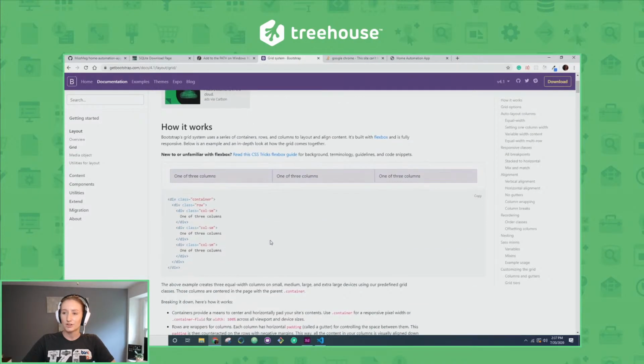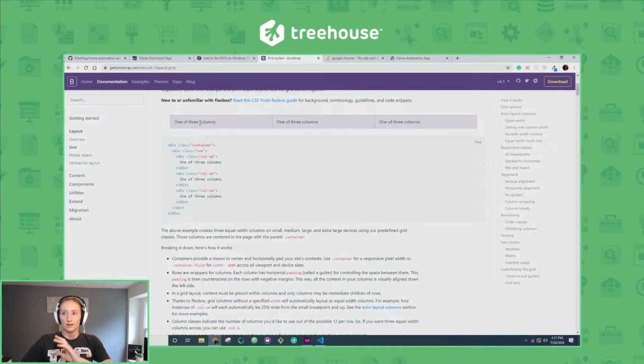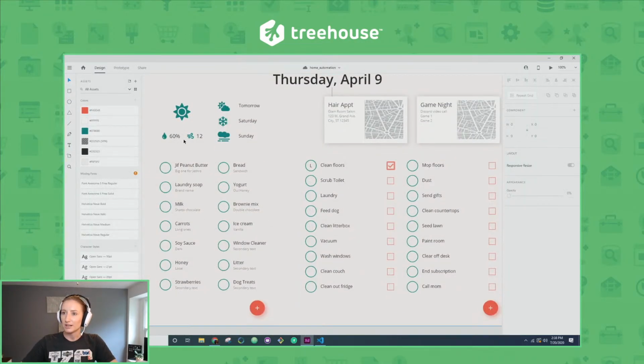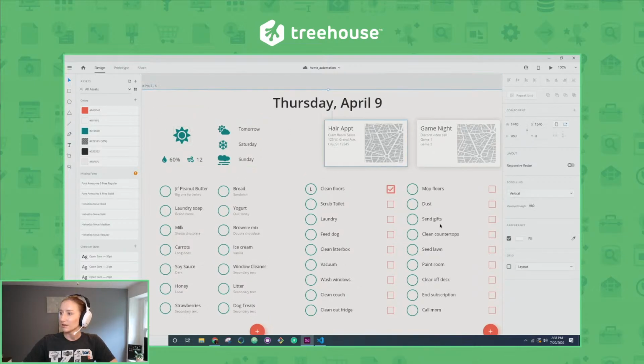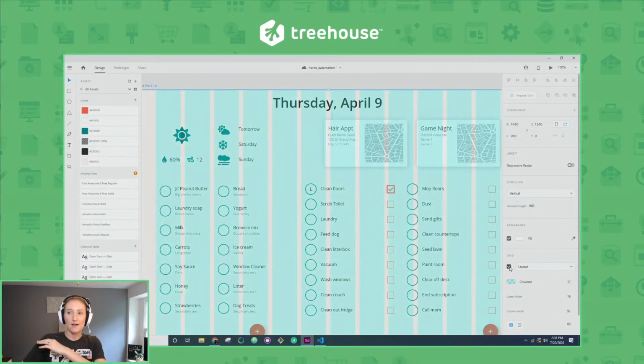Grid is essentially telling you that you can split your work up into columns, and if you saw when we were designing, I did layout, we used columns when we were designing as well. So this is a 12 column layout. So we had 1, 2, 3, 4 for this. We had a spacer, and then the rest of the content was on these other 7, right? 1, 2, 3, 4, 5 plus 7.